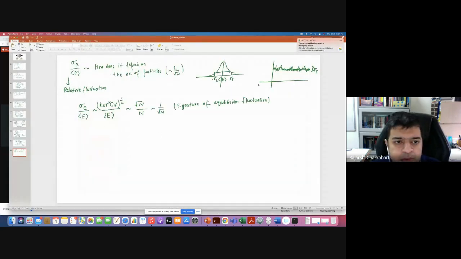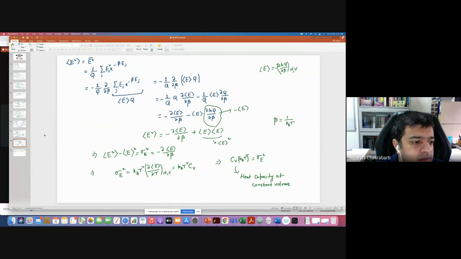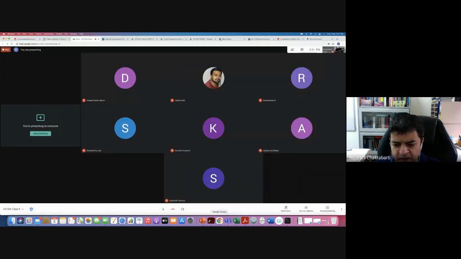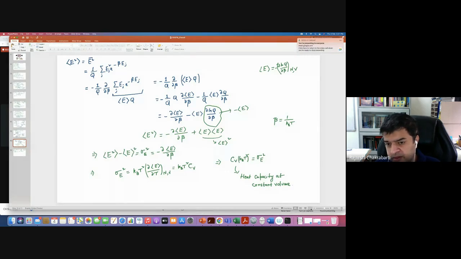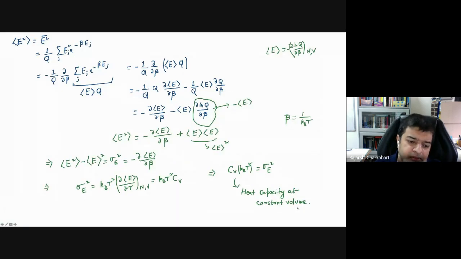Last day we had stopped somewhere here, isn't it? So just recapping things. I said that even if you're in equilibrium, you have fluctuations in equilibrium. For example, you simulate something on a computer in an NPT ensemble, or NVT ensemble, doesn't matter. But you will see that the internal energy of the system is not constant. It is fluctuating. So actually you can calculate what is known as the variance.